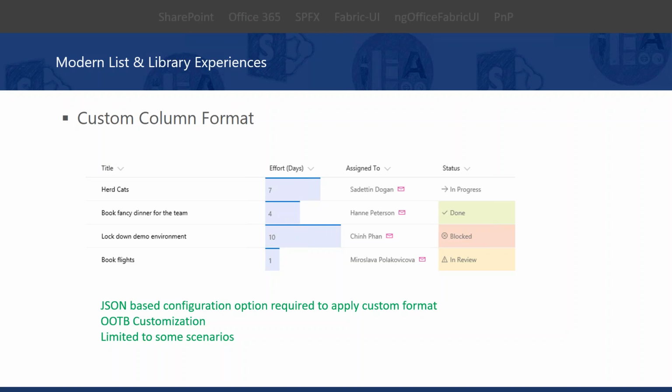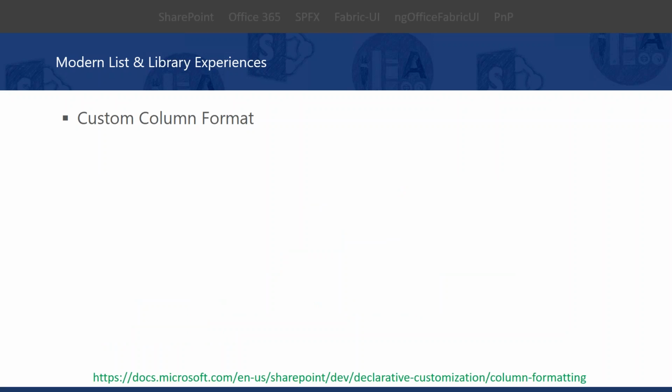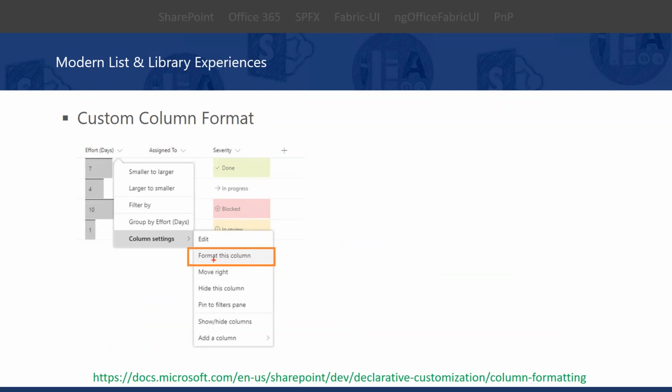Maybe the Office 365 team is also working in the backend to automate generation of the JSON configuration. Below, in the green text, you can see there is a link. If you go to that link, you can see the details about column formatting and how we can format the column. Currently, this is not enabled in my tenant. Maybe in the coming weeks, maybe by the end of November, it gets updated to all first release tenants. Then you can do hands-on formatting, changing the format of the column and everything.